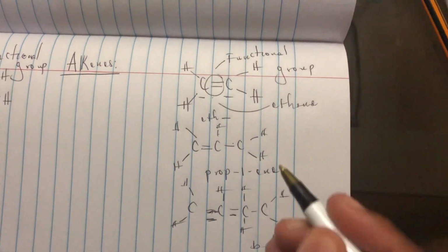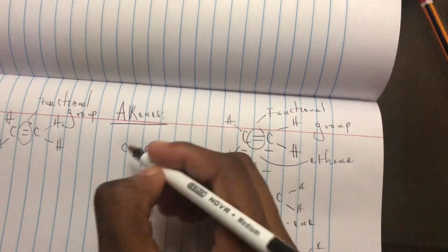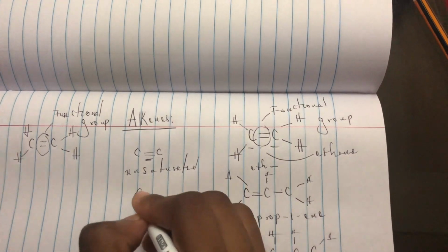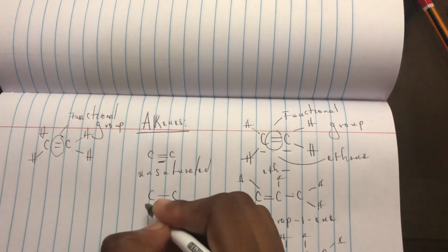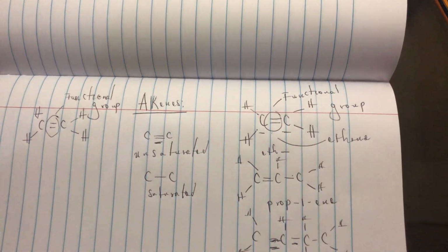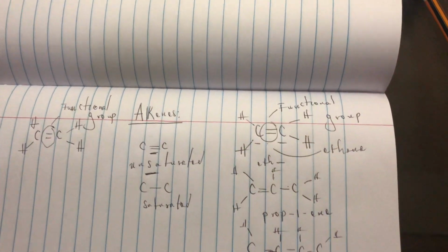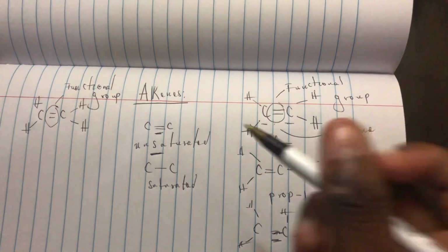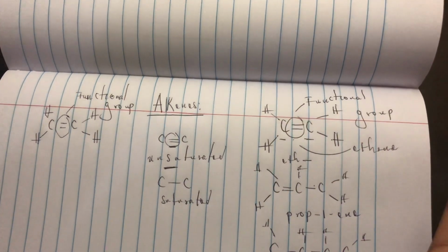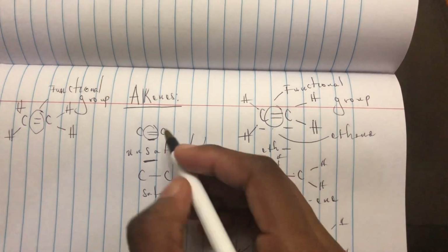Alright, so now, compounds in general that have this carbon to carbon double bond right here, we like to call them unsaturated. Compounds that have a carbon to carbon single bond, things like alkanes for instance, we like to call them saturated. Right, so what does them being unsaturated essentially mean, guys? It means that they can make more bonds with other atoms by opening up this carbon double bond right here, right? And it basically allows incoming atoms to form a single bond, right? When we open this double bond up.